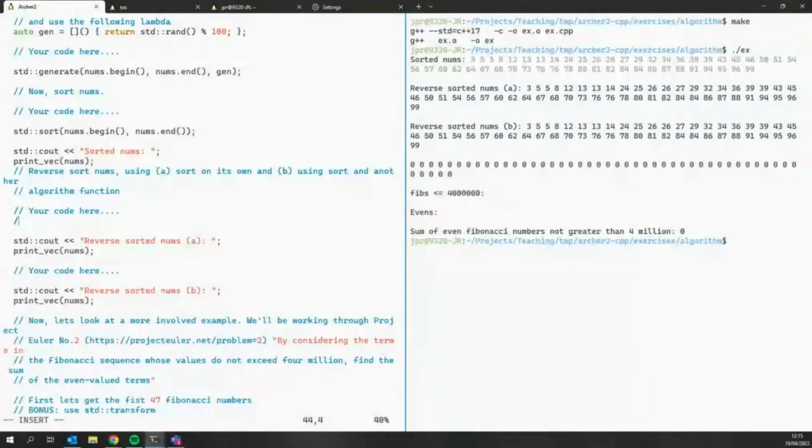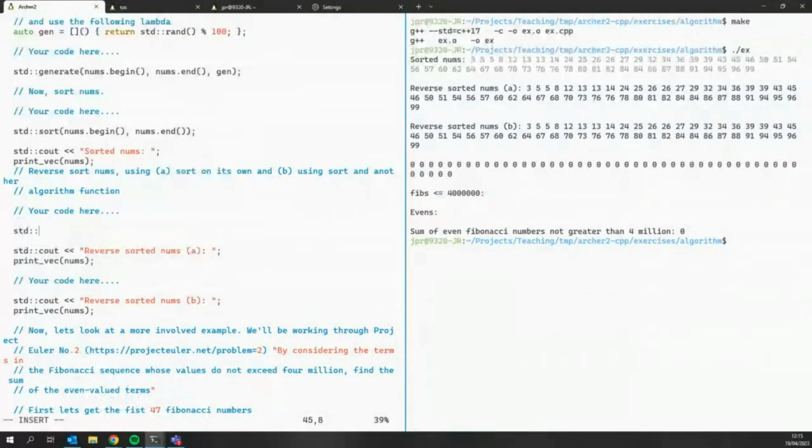So here we just use standard sort, start the begin and end.